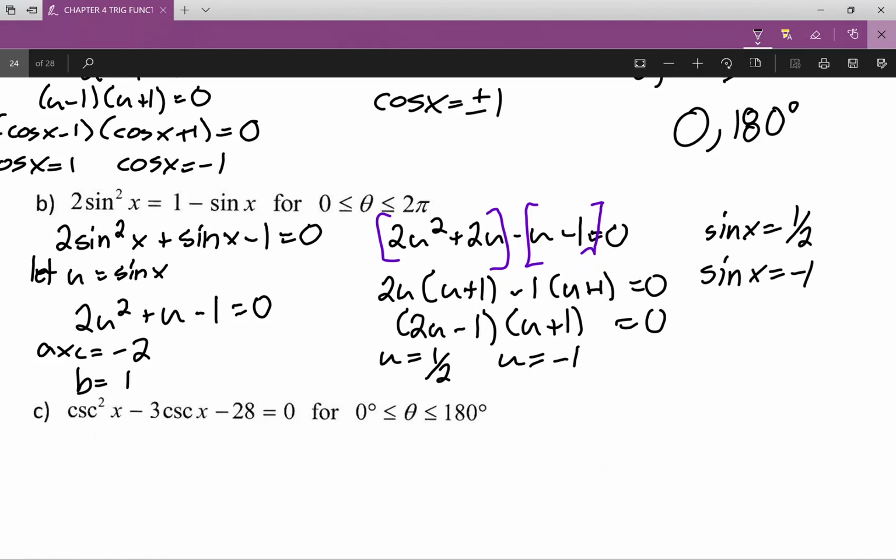So yet again, what do I do? I go to my unit circle, which you should have handy. Sine is the y values on the unit circle, so I need a y value of 1 over 2, and my y value of 1 over 2 comes, working in radians, right here, so that will give me pi by 6, and the other one it will give me is 5 pi by 6. And then I look at sine equals negative 1. Sine equals negative 1 at 3 pi by 2. Since we're between 0 less than or equal to theta less than or equal to 2 pi, this would be all of my solutions.